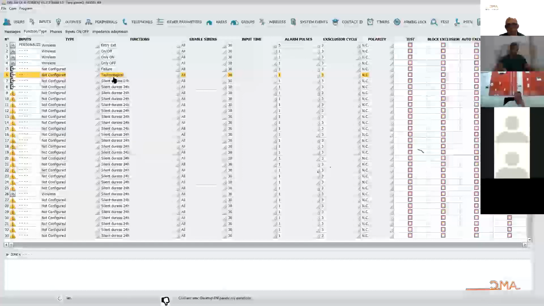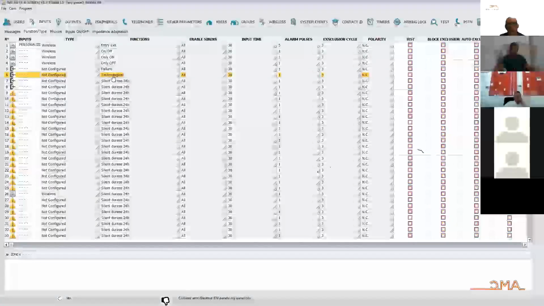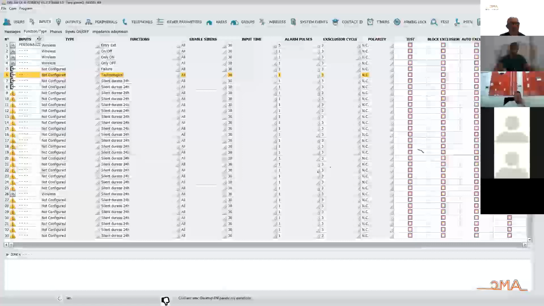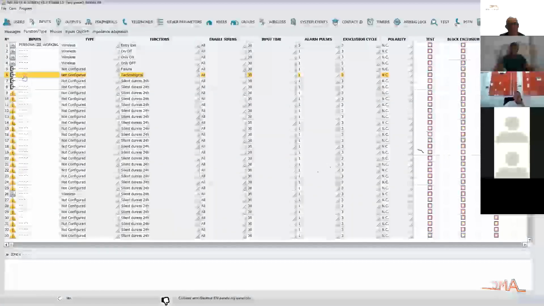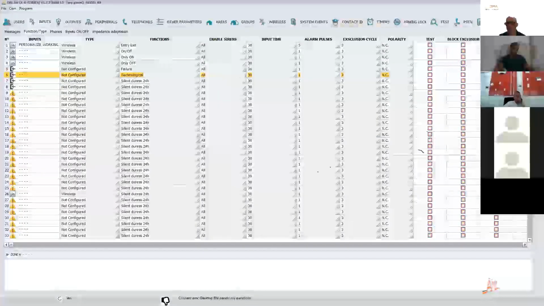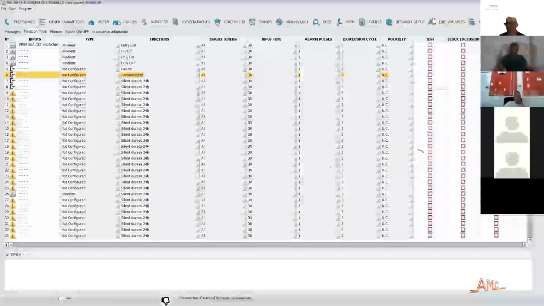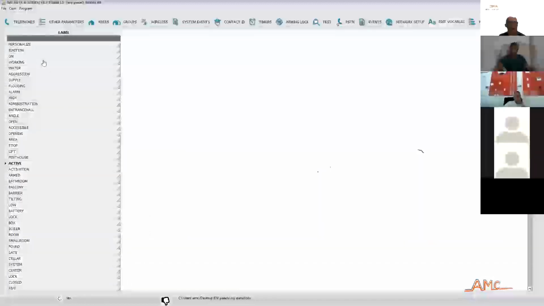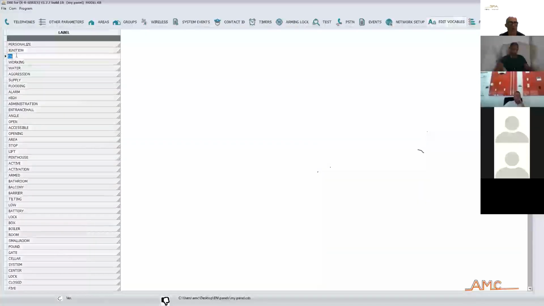This zone, for example, you can name. Now I show you, for example, here there is not a name, okay? But it's possible to do this. I go in edit vocable. Okay, I personally use one vocable.